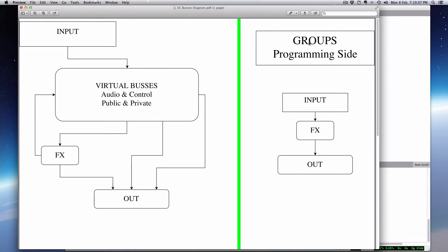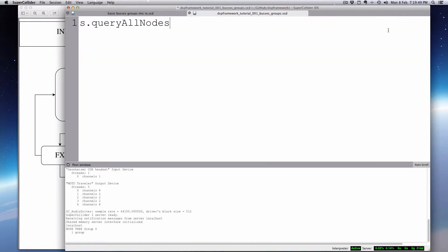You have to do both — make sure the order of operations is set, and you can change this dynamically, which is nice. For example, if you have multiple effects, you can change the order of effects processing — say you want distortion before reverb or reverb before distortion — you could switch those around by assigning them to different groups. And then there's also the routing of audio from one thing to another, which is something we also have to account for. That's the theory — a virtual bus system and a virtual group system.